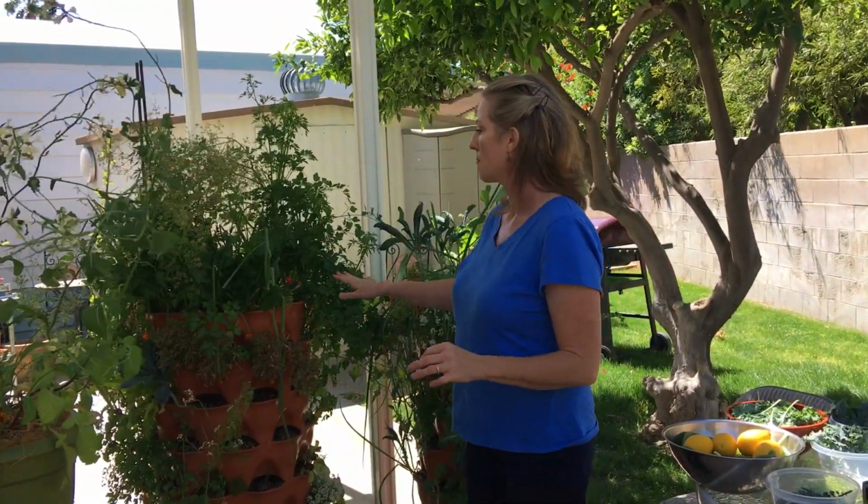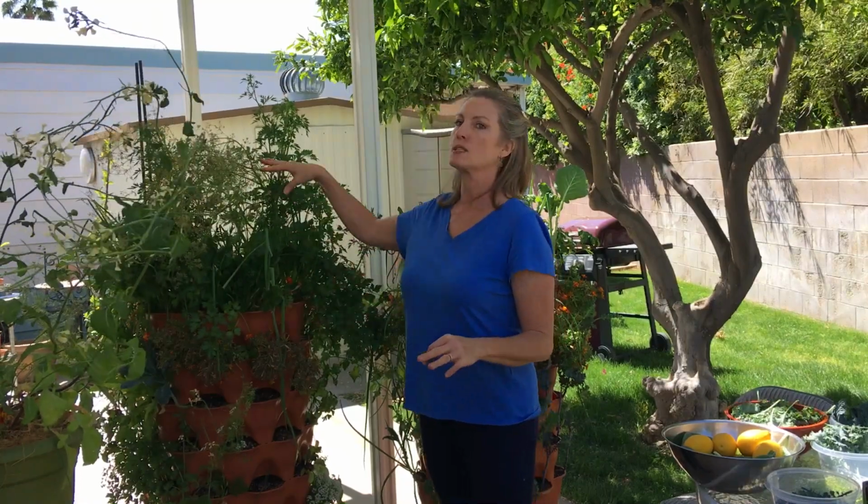Now, I did that this year. I said, I'm only going to have 1 tomato plant, and I'm going to put it in a separate pot, because every year I've been growing them in my garden towers in the top.